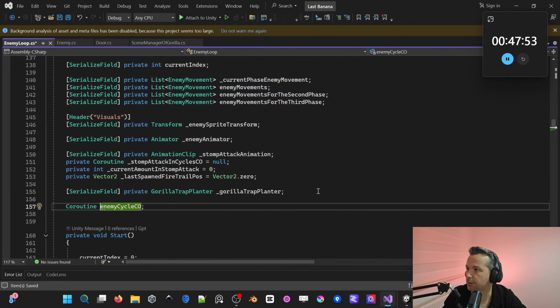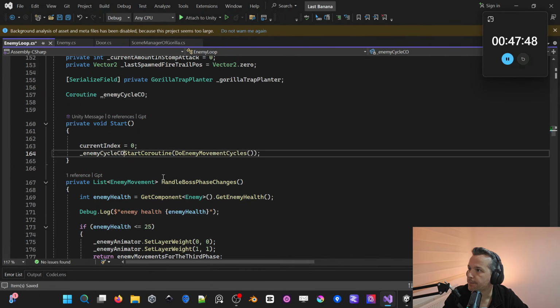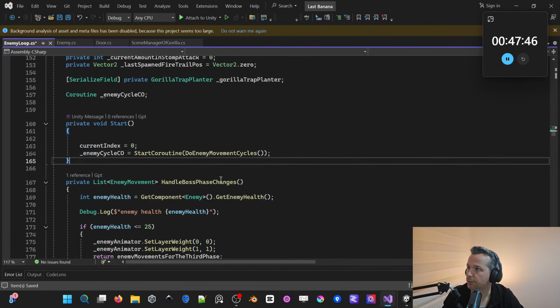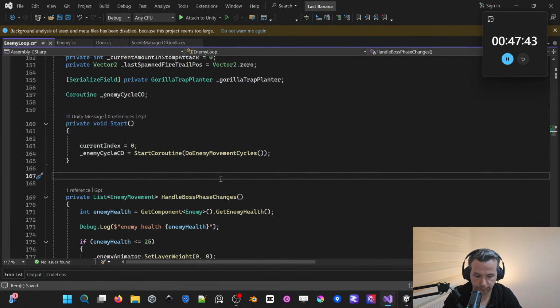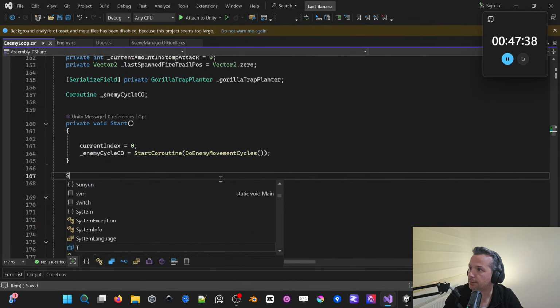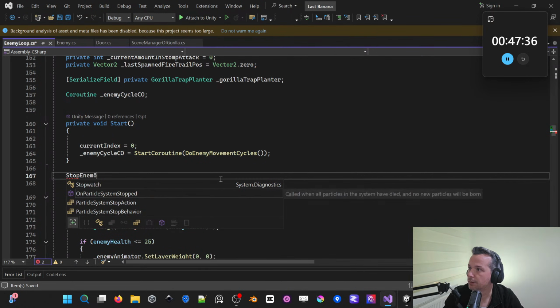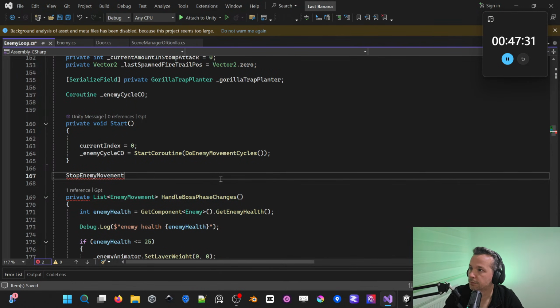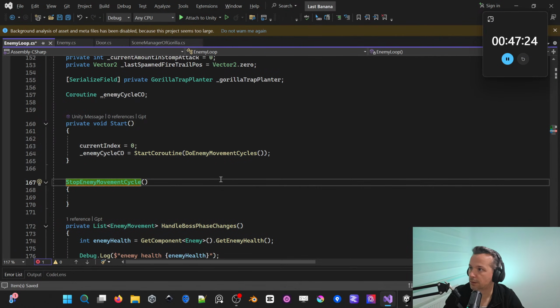Since this coroutine is not dependent on the main game object, the enemy loop game object, let's assign this over here and add a stop enemy movement cycle. And let's have this as a public void, so let's make this accessible from another script.